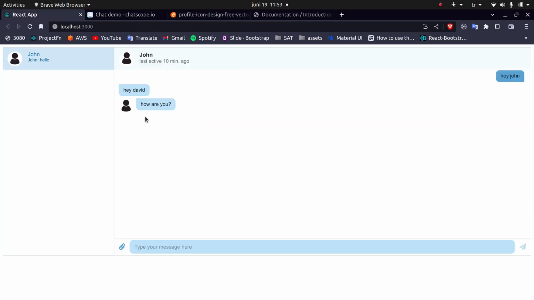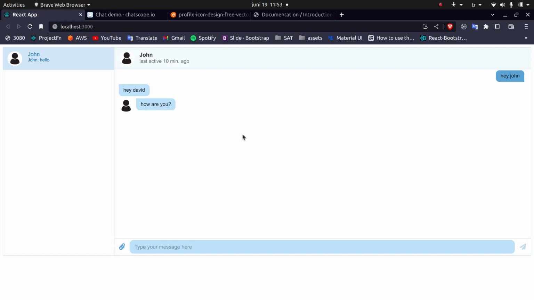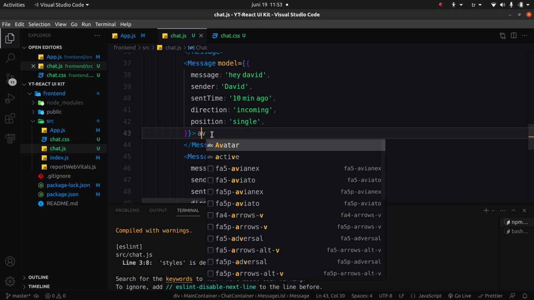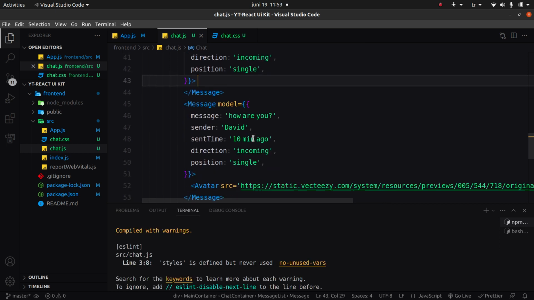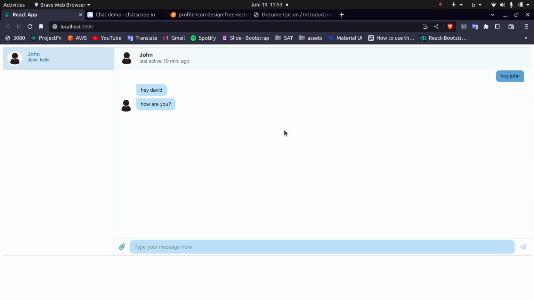Now we can display the avatar here as well. And if you don't want to display avatar for each message, we can say avatar spacer, for example. It's also a very useful item. And we are automatically getting a space for our avatar.